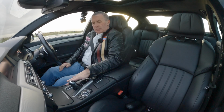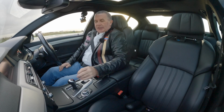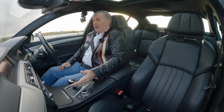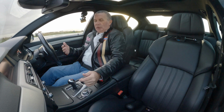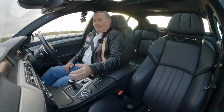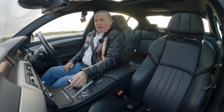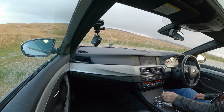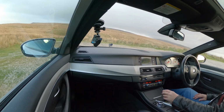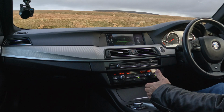So this DCT gearbox there, that's in neutral. Knock it across for drive, knock it across again for sport or manual, and you can use it like so, which is rather pleasant. Just and then over and up like so for reverse. Oh, you've got a reversing camera there as well. That's showing you the reversing camera.